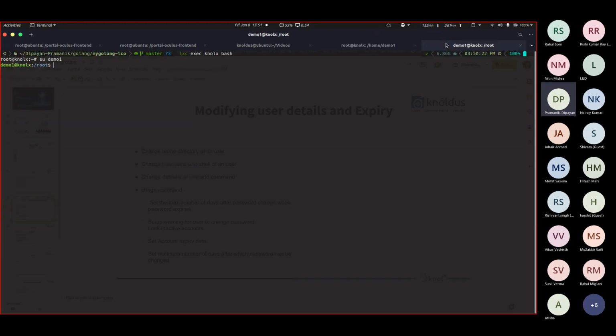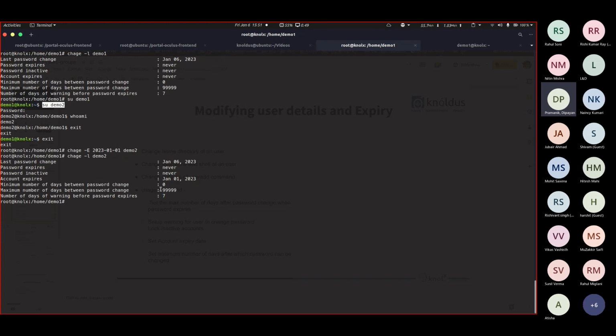Let's try to log into the user demo 2 again. su demo 2, and it will ask me for the password, because only after Linux verifies that the user is authenticated will it show any information regarding expiry or anything else for that user. But at first, it will authenticate. So let's give the password, and it shows me your account has expired. Please contact your system admin. Yeah, so in this way, we can set an expiry on an account. To disable it, we can give the flag -1.